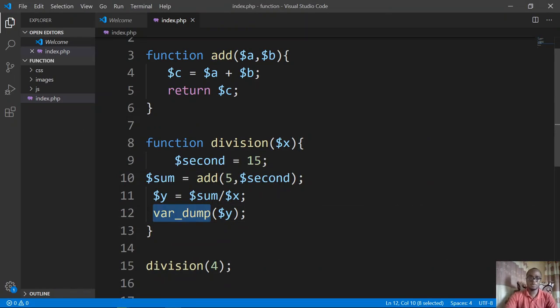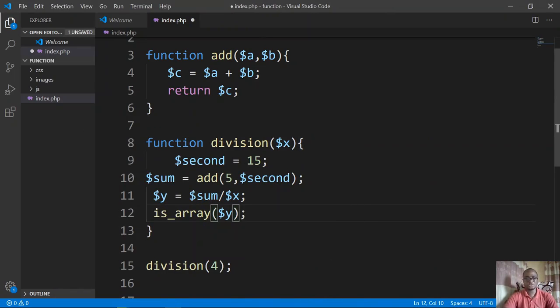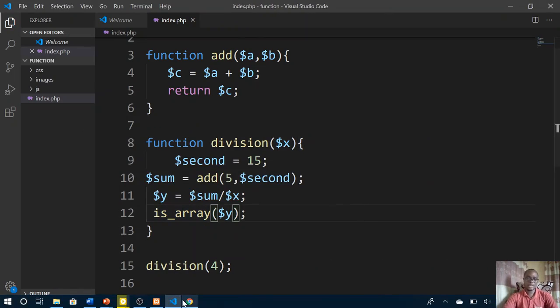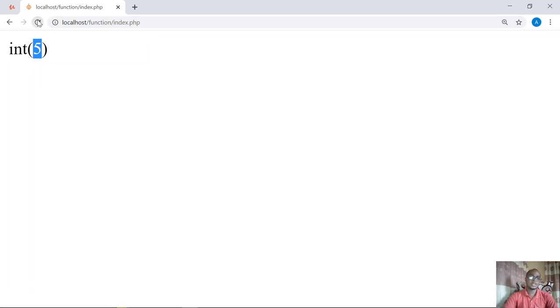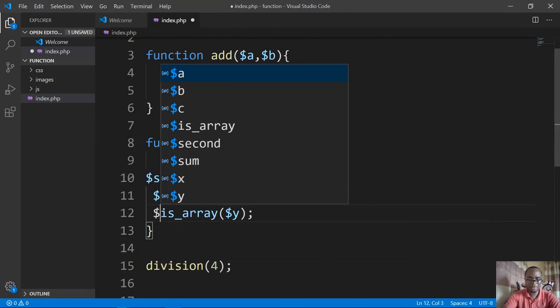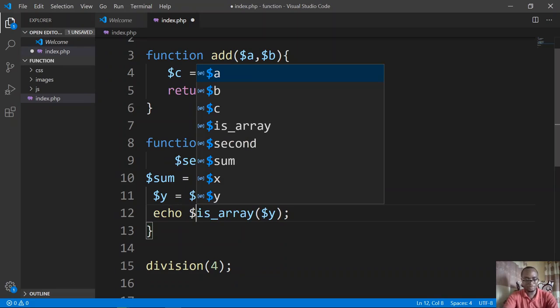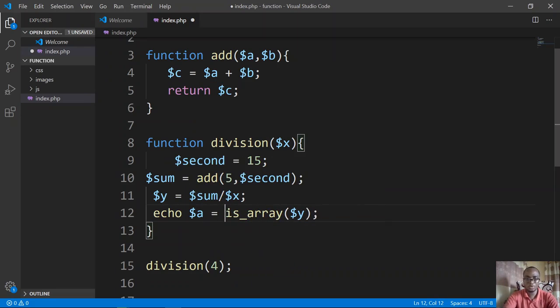We have another one. Maybe we want to check whether this thing is an array. So we can check. You find that it's showing. We can as well save, and it will tell us what. So it's not showing anything. It means that it's not okay. Is it an array? I can echo it out. Since it's showing, I can do something like echo, so I can see it, or I can do echo variable a equals to.